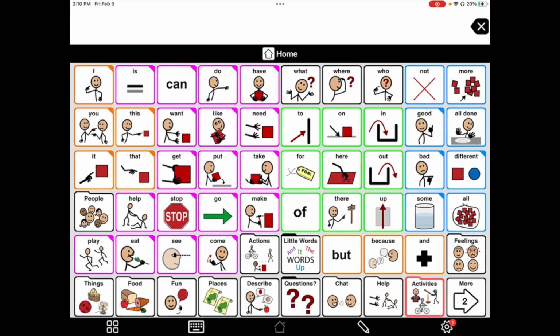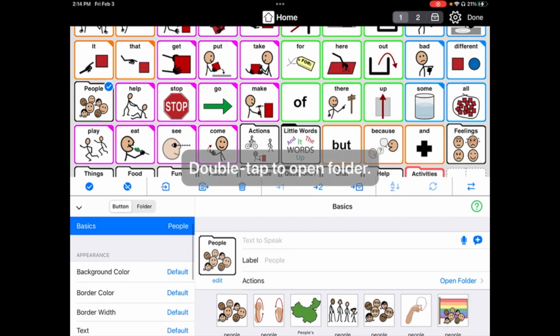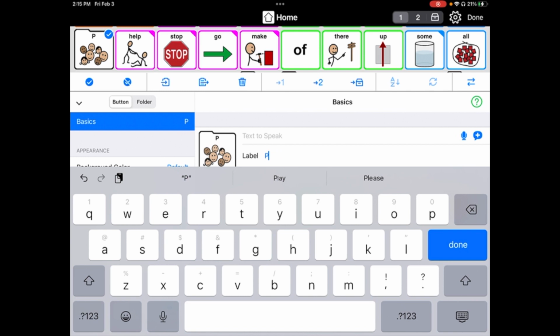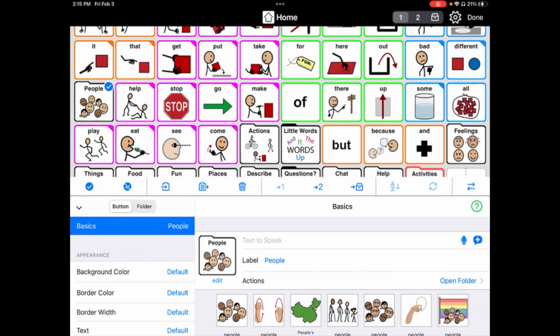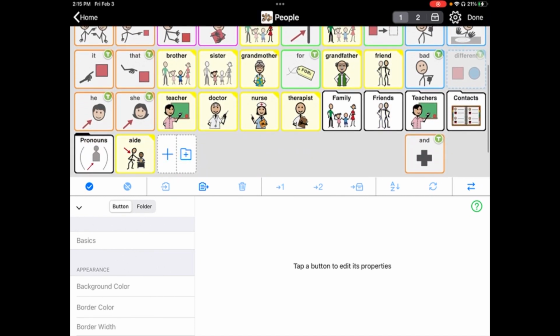So we're going to start by pressing the pencil, and the edit bar is going to pop up. When you want to edit in a folder, you have to double click it. If I just single click it, you'll see that I can edit the actual folder. So I could change the words of it, make it say family, or whatever else maybe I wanted to change, but we don't really need to do that. So I'm going to keep it how it is. And then if I double click it, it takes me into that page. So now I'm ready to add my dog in the icon.